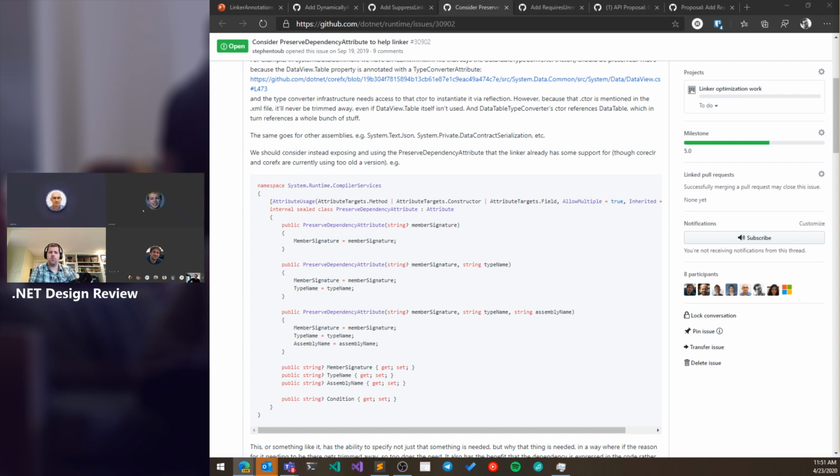Which pattern? Type of whatever dot get method, method name. Yeah, that is recognized. That's not what Eric's saying, though.